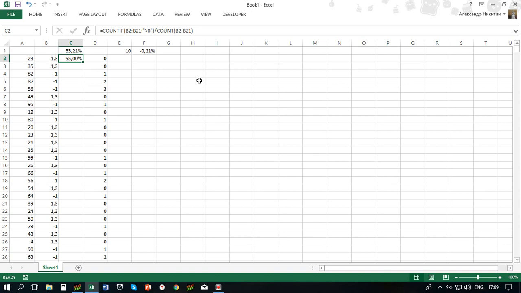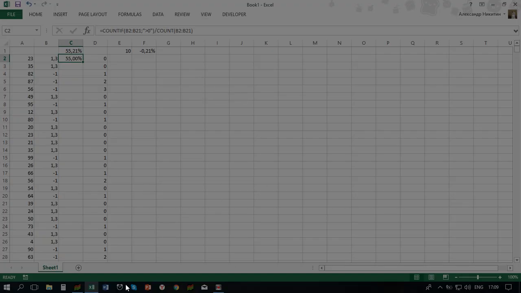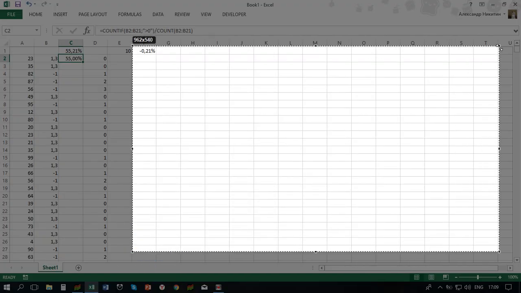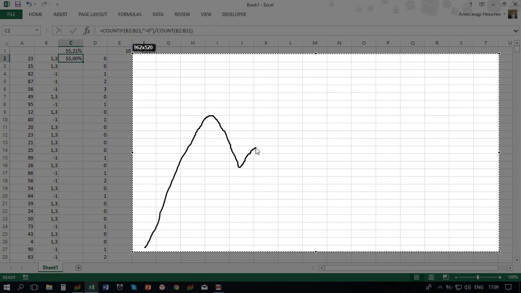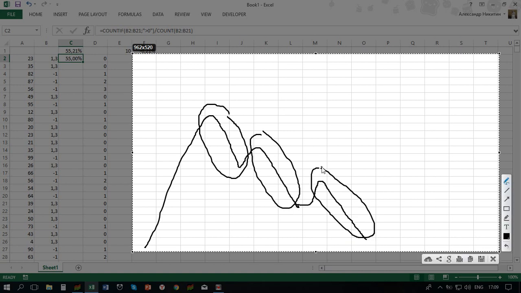Keep in mind that even having a 55% probability, you can face 10 losers in a row. And now let me draw something for you. This is my drawing panel. For example, you have your equity curve, and then you have 10 losers in a row. And then you start recovering, and then you have 10 losers in a row again. And then you start recovering, then you have 10 losers in a row. This is absolutely random. It might happen to every one of us. Yes? And only then will you recover.